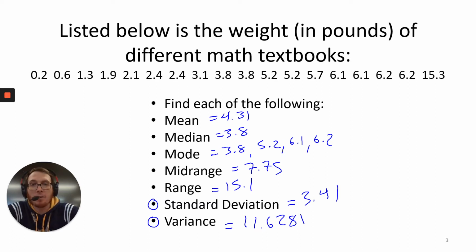A common mistake I've noticed is that the mode can have more than one value because there are multiple numbers that appear twice. The standard deviation and variance would be given to you in some way. Either use StatCrunch on your homework, or I will give that information to you on a testing situation, just with the way everything's set up right now. So just keep those things in mind, and the variance is the standard deviation squared.